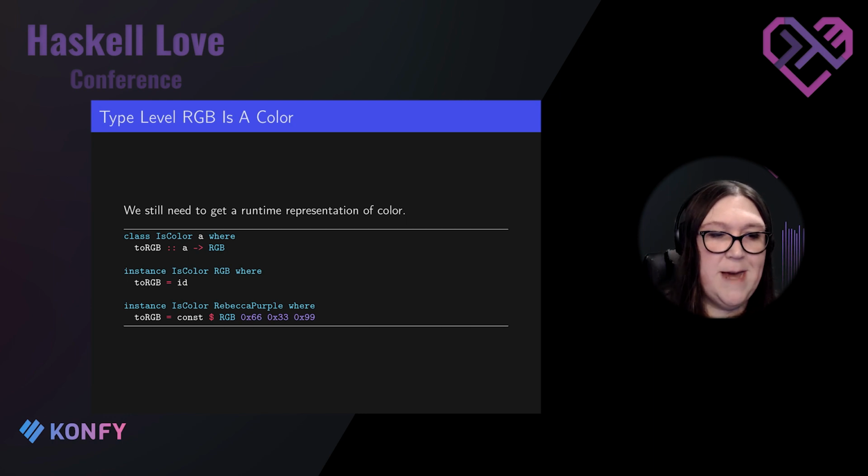And we're going to do this because type classes, as you've seen and will see, are the way that we go from types to runtime values. A type class's whole purpose in life is essentially to be a function from a type to some runtime value. So isColor is a function from a type to some RGB, a function to RGB that will give us an RGB value. And we can define one for our original runtime RGB type. It's just identity. And doing it for those colors in our X11 color palette, it's verbose. We need to hard code them, but it's pretty simple to write.